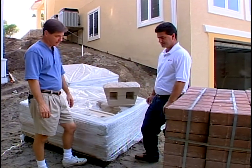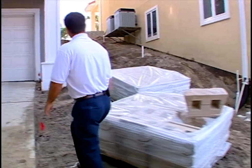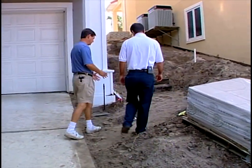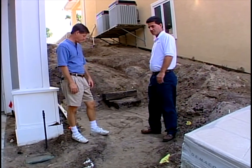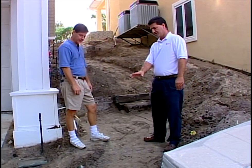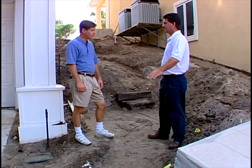Okay. Looks good. I guess come on up and tell me how we've been doing. I mean, my goal was to at least get this graded out a little bit so we could see or brainstorm some of the ideas or concepts here. Yeah, it looks really good, and we're about ready. We got our bank set for the wall. The installer will go ahead and put his sand down and get this thing going and start from the bottom and work up.